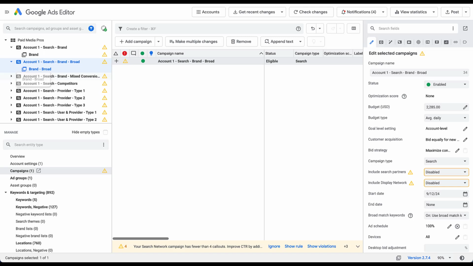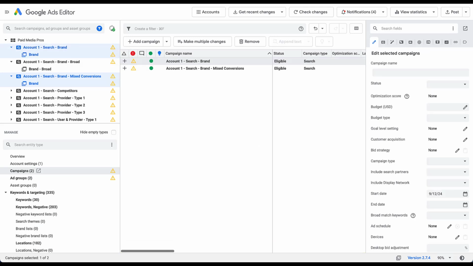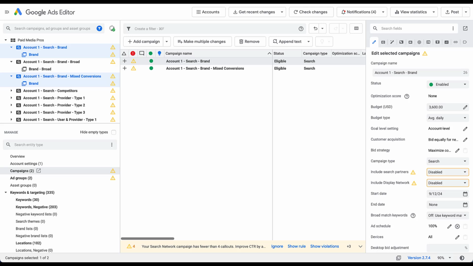Now the third option we have down here still has all the same brand keywords in place, but if I open this up a little bit, and if you'll remember from the previous video, this campaign has different conversion goals in the mix. So this is going to be a campaign where it effectively is a test against this brand campaign up at the top, but we're testing different conversion actions and different optimization goals.